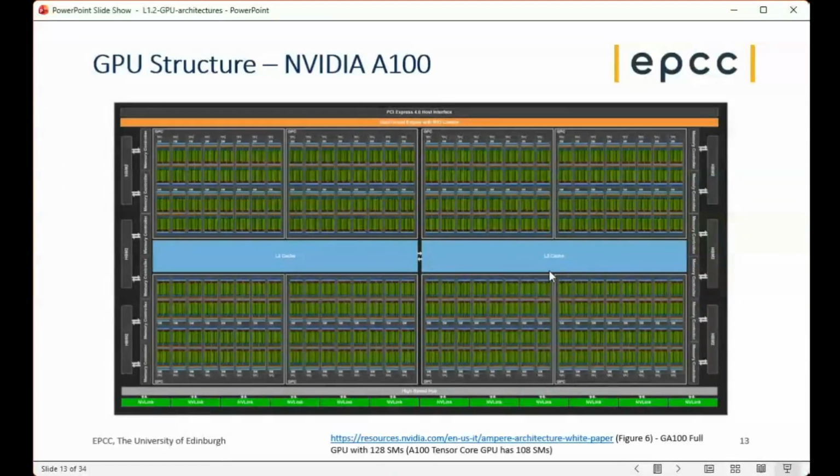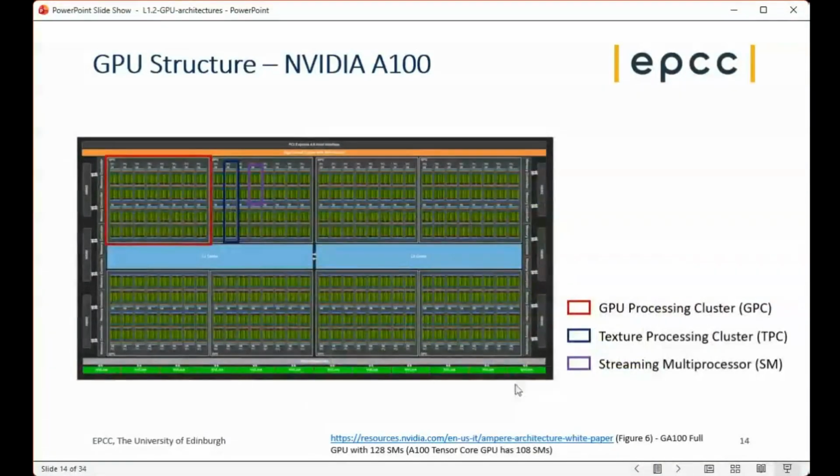And so this is the GPU of an NVIDIA GPU. There's lots of stuff here, but what is it? Well, there is a replicated module which NVIDIA calls a GPU processing cluster. Within that, they have a bunch of stuff. They have something called a texture processing cluster. I presume that's for doing things like graphics, texture mapping. What we're interested in are the streaming multiprocessors. For us, an NVIDIA GPU is a large number of streaming multiprocessors.